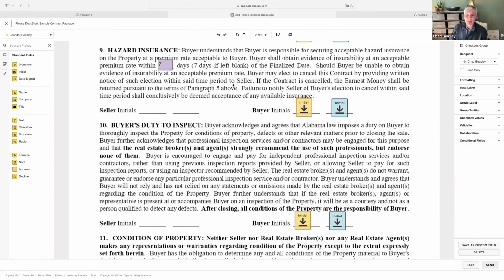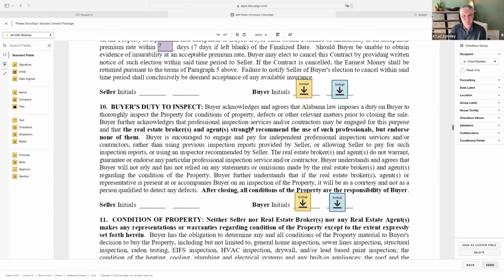This is important, especially in today's environment. You see, maybe a house has had a big claim against it, and because of that, that house is going to have a higher insurance rating. Or maybe it's in a flood zone and they don't know it, and then the flood insurance is going to be high. Well, they need to determine this early on so it doesn't blow the deal up at the end when everybody's already got their stuff on a moving truck. We know about it early on and can take care of that in the early days of it going under contract.